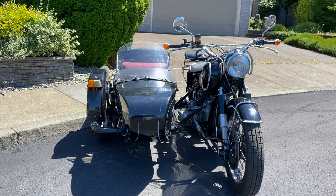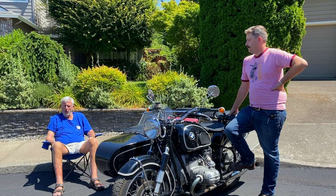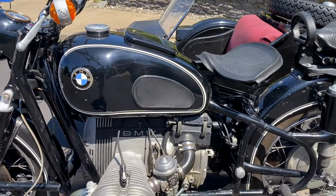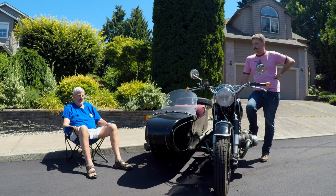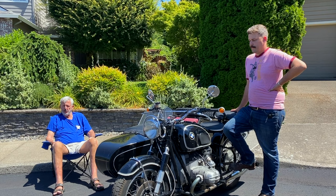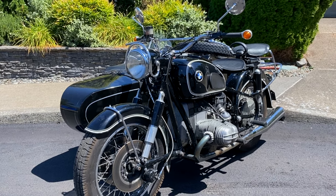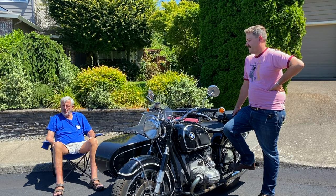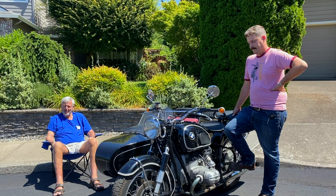It's a fun bike to ride — a great machine with a lot of character. I'm glad I had this motorcycle built way back when. It's been a crowd-pleaser ever since; I always get very nice attention. I've never seen anything quite like it — it's a pretty unique combination of various parts. I accessorized it rather nicely and enjoyed it with my family growing up. Jake has two sisters that spent a lot of time in this sidecar and on motorcycles in general. It is a legacy piece — I've been glad to pass it on to my son and expect him to do the same someday. It's a keeper; we won't be selling this.